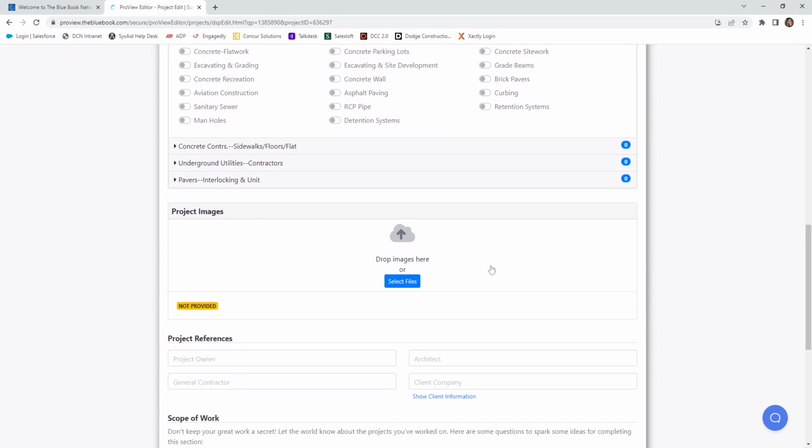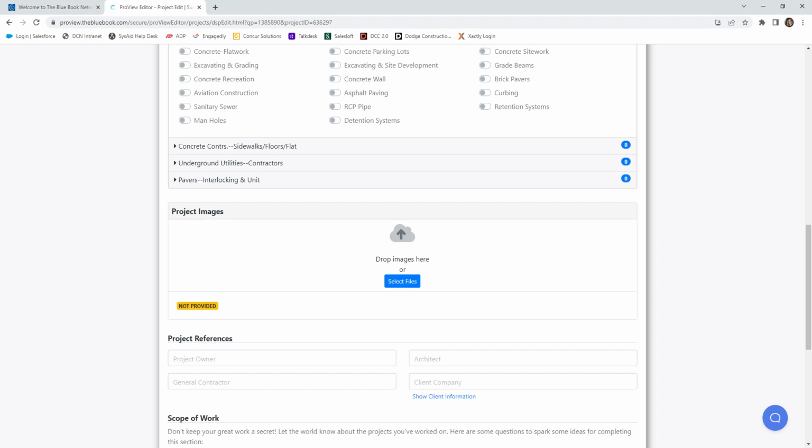For your project images, you really want to have an external image that's including the logo for the project. So if this was a Starbucks, I would want to have a picture of the Starbucks with the actual Starbucks logo. The reason for that is your images tell a story again, and they create an emotional reaction and a connection with your buyer. So it's very important to have that finished product, so that they can say, oh, I know what Starbucks is. I know what it entails. I know that if they can handle that, they can handle this.